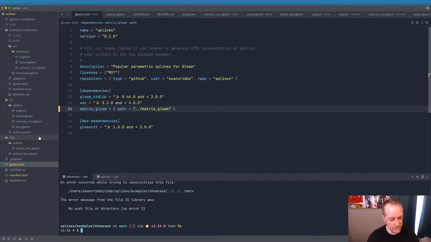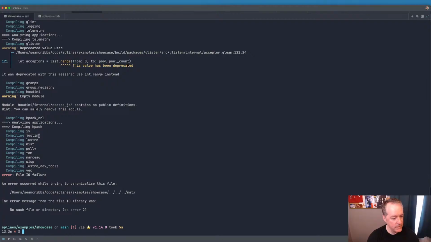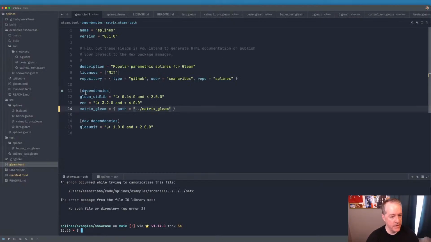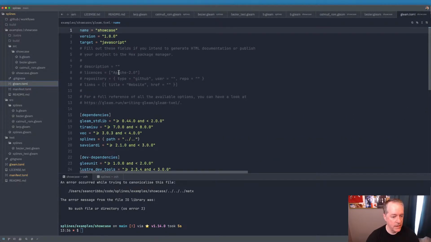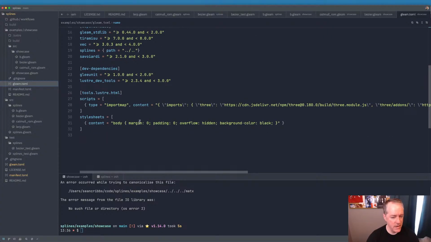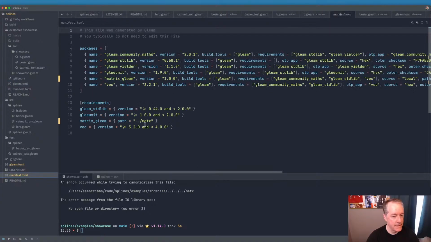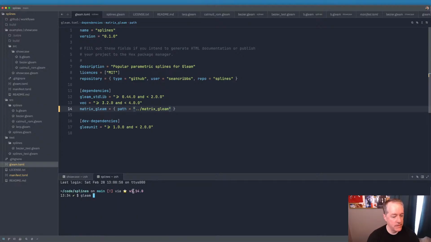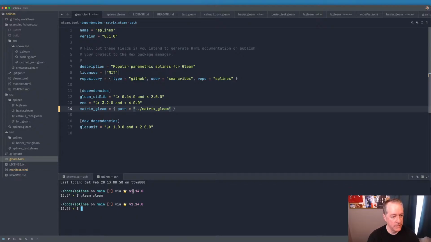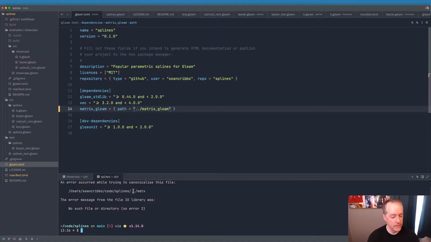I probably got something else wrong. Okay, it cannot find MATX. I'm not using that name anywhere here. Let's try gleam clean here in the root directory of our splines.